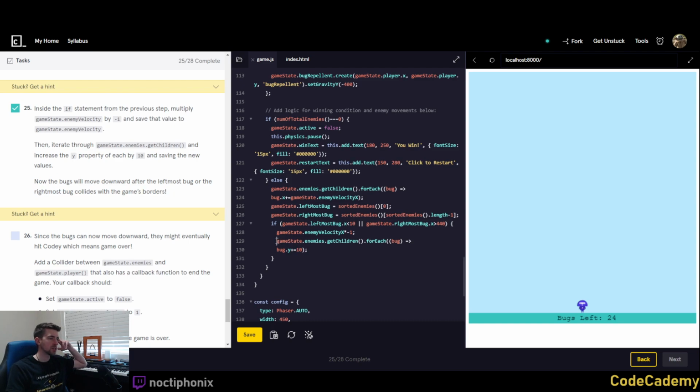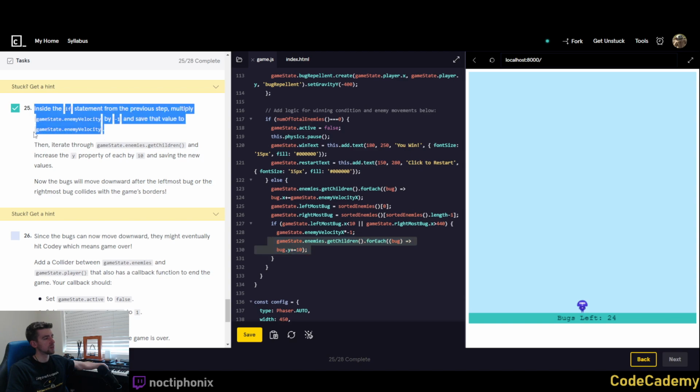So we need to save this to what? So we iterate through each one and change its y value, but then we need to save that so it doesn't do it every frame. What do we save that to?